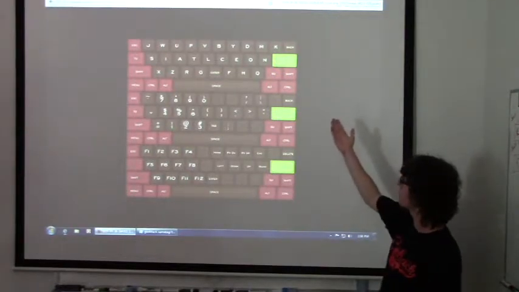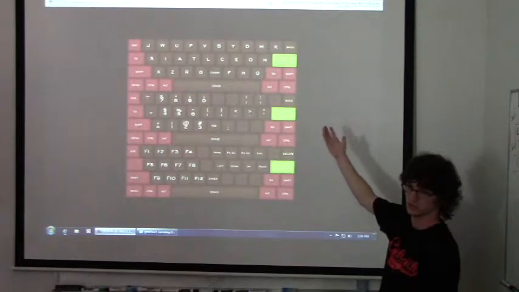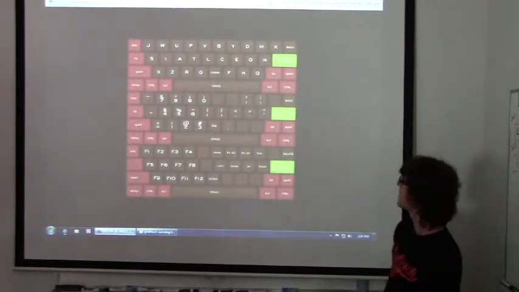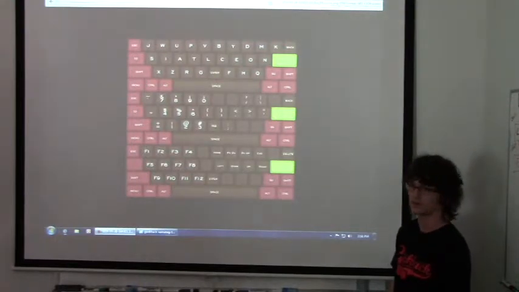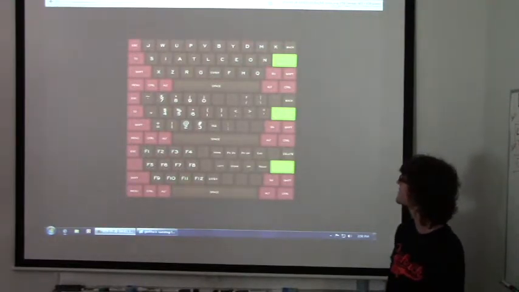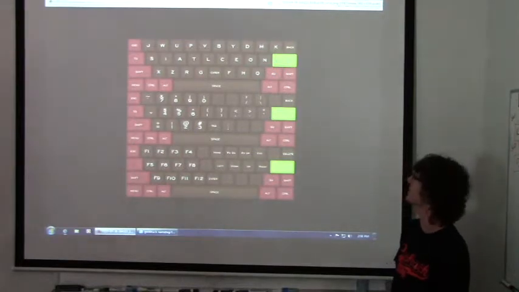Since you couldn't fit that on the keyboard, there's just not a spot for it unless you want to use the Enter key for it. And I didn't really want to totally split the Enter key there. If it would have split into an extra key, I probably would have gone for that.